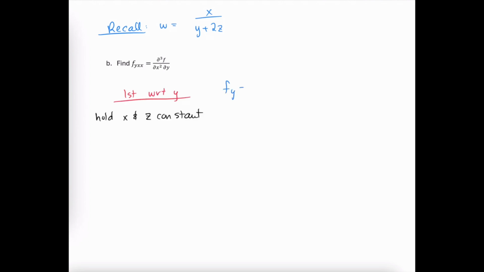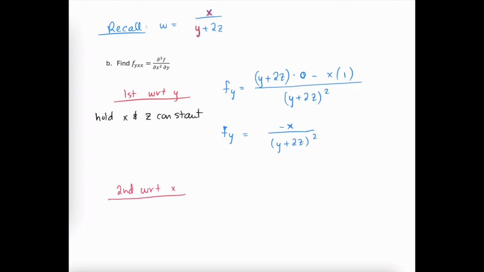So the first partial with respect to y, since y is in the denominator, we are going to need to use the quotient rule. We could turn it into a product and use the product rule, but I'm going to use the quotient rule. So we have the bottom times the derivative of the top. Now the derivative of the top, x is being held constant, and the derivative of a constant is just going to be 0. So that's bottom times the derivative of the top minus the top times the derivative of the bottom. Y is the only varying quantity and its derivative is 1. And then we're going to divide this by the bottom squared. So we definitely want to clean this up because we're going to have to differentiate it again. This numerator becomes negative x over the denominator, which is y plus 2z quantity squared.